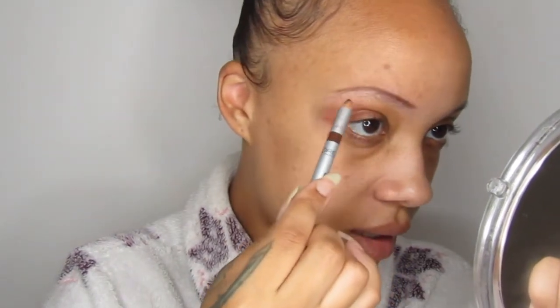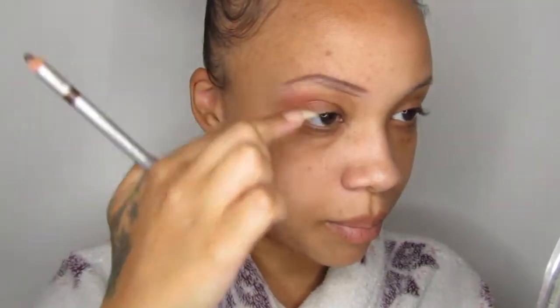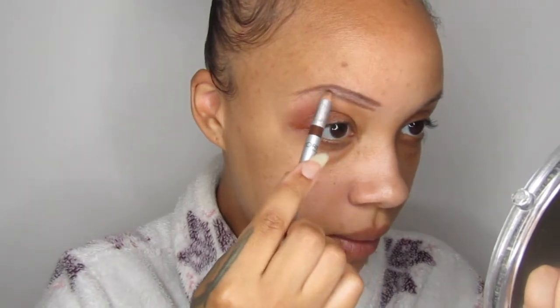Okay, so now I'm going to fix that by defining the line. Do you see? Now you can see a definitive line where it goes up and where it goes down. And now what I do is I find the lowest point of the brow hair, and I bring it all the way over, but I don't bring it down. I just keep making a line until it meets this part here. Do you see how I've joined those lines all up together?